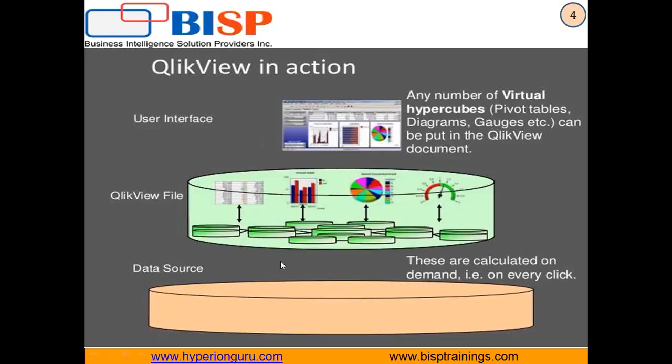But you can also directly import the data from the data source. If your data source is just one or two, it could be a direct flat file or an Excel file, and you think directly getting the information from the data source on a regular basis is what you want, you can also do that. You don't have to have a QVD file for that. QVD stands for Qlikview data file. So there are many other files like QVS, that's for Qlikview scripting, and QVO, that's a Qlikview output, or the data format file, which can be directly viewed in Excel.